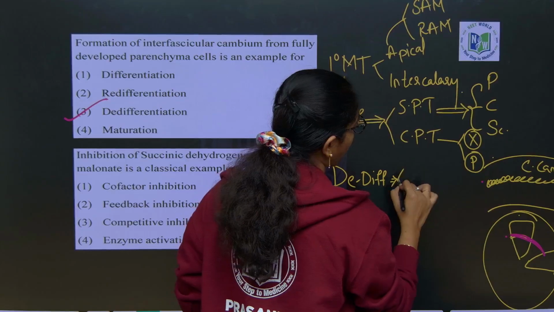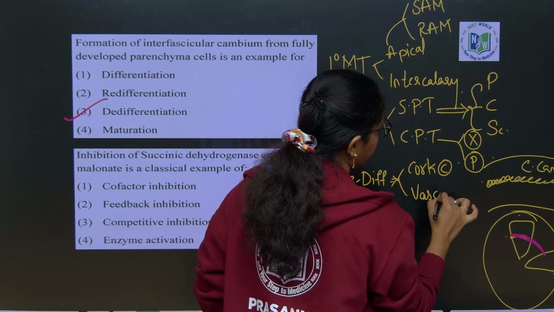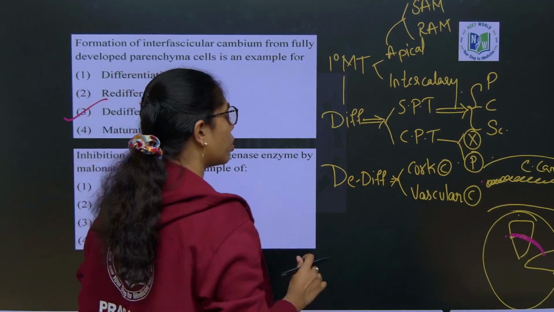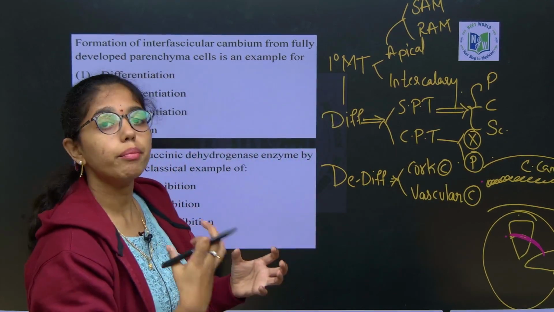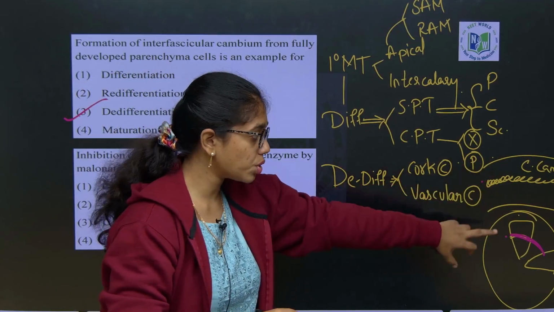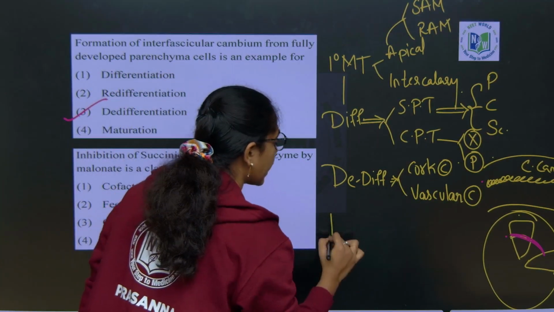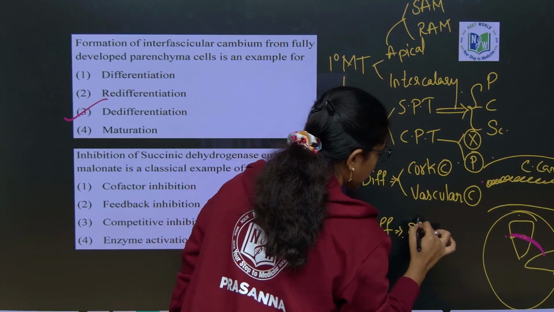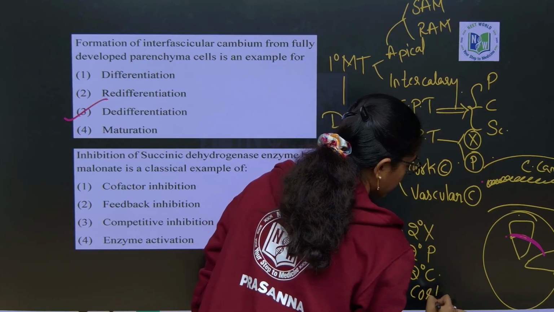They include cork cambium and vascular cambium, which is then followed by redifferentiation, as they will conduct the division activity and form new cells. Those new cells are what, Nana? Secondary cortex, cork cells in the cortical region, secondary xylem, secondary phloem in the stellar region. So, these are again redifferentiated tissues. What are redifferentiated tissues, beta? Secondary xylem, secondary phloem, secondary cortex and cork cells.